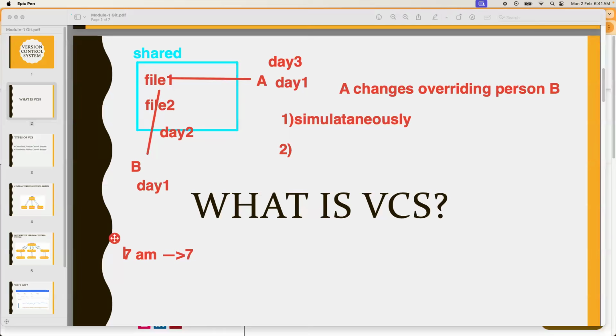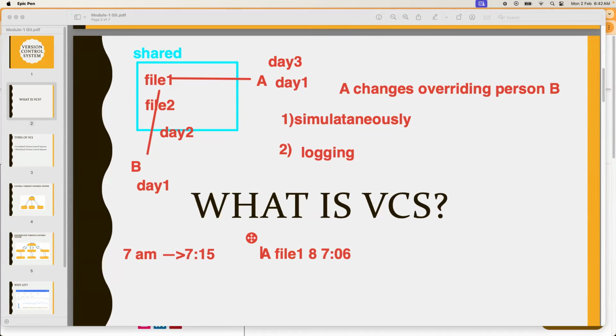At 7:10 or 7:15 something went wrong, and the application crashed. We want to remove the changes made during this period, meaning we need detailed logging, right? What is meant by detailed logging? I need a log like: person A made changes to file 1 on line number 8 at 7:06 a.m., which led to the application crash when it was executed. So this kind of detailed logging is needed.